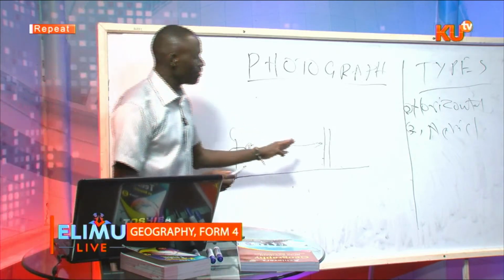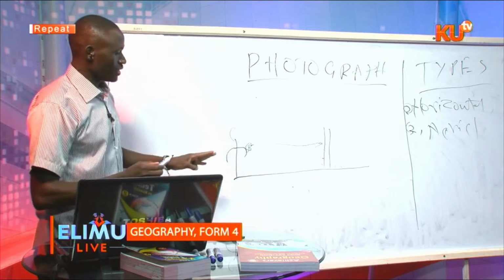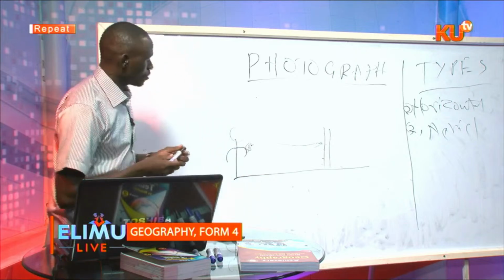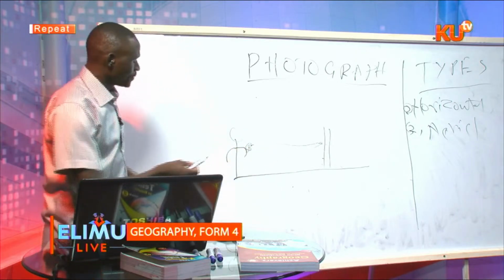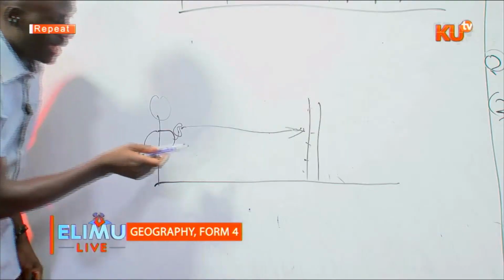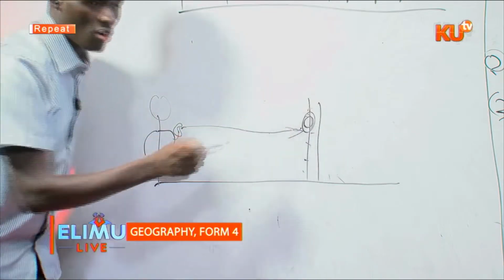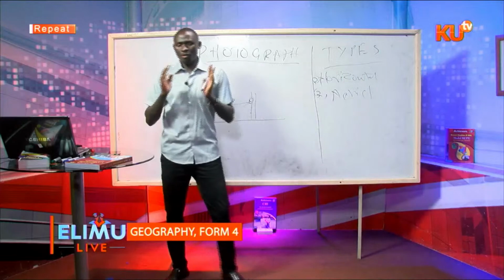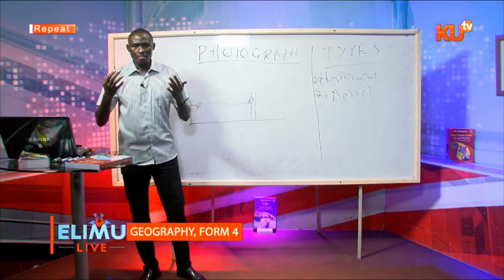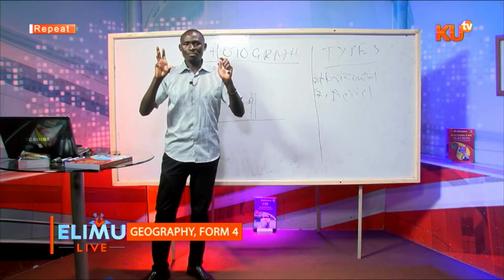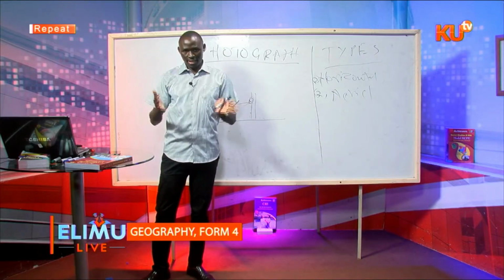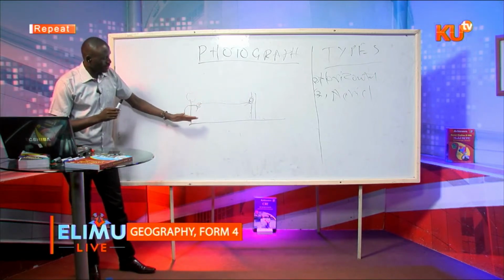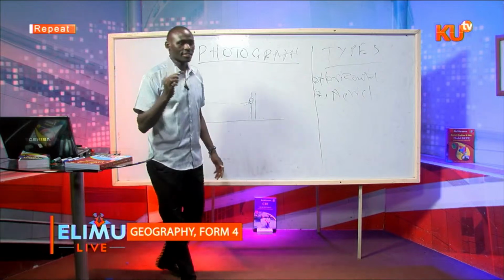But horizontal photograph also has levels. It has levels of capture. Number one, it has what we call the ground close-up, where you only focus on one object. Have you ever seen a photograph whereby the image that is focused on is shown clearly, but the ones in the background are dim or blurred, they are not clear? Meaning the camera person is interested in only that object.